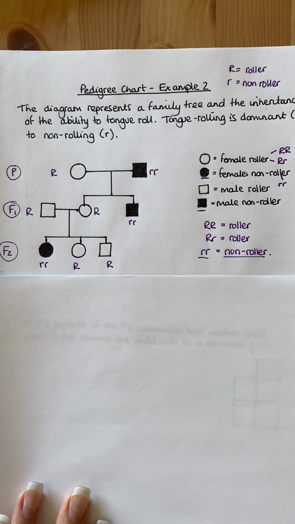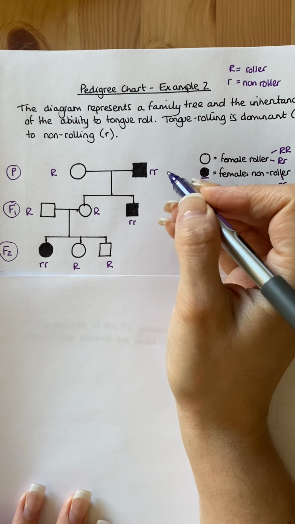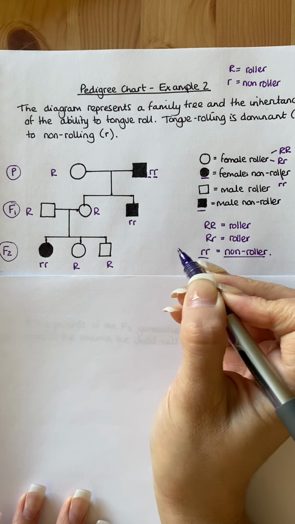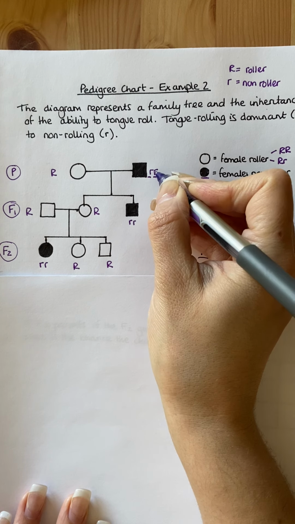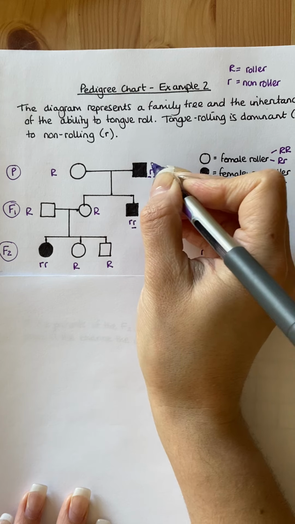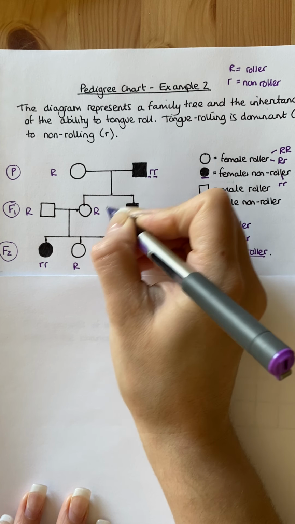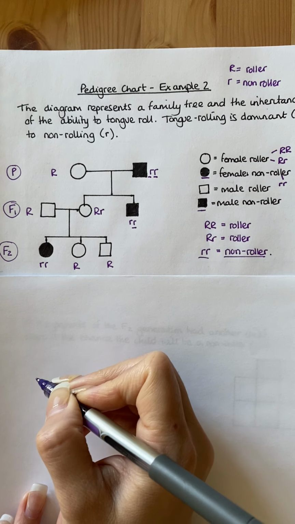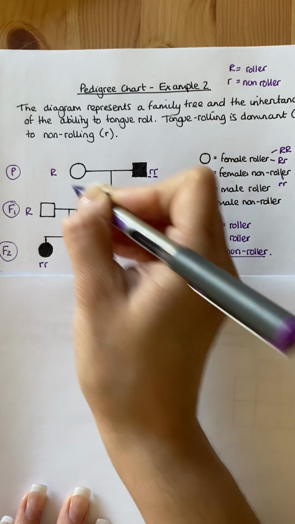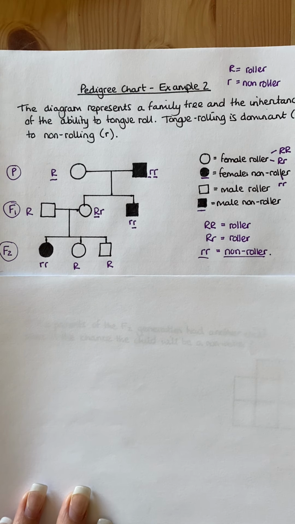Now to figure out the rest of the genotypes, what you have to do is work your way backwards. Look from the children back up to the parent, or from the grandparent down. So if we're looking at this grandparent to begin with, all that they can ever give is a small r. They've given the small r to this child, and this child must have got the small r from this father. So therefore they must be big R, small r, heterozygous. The capital R must have come from this parent.